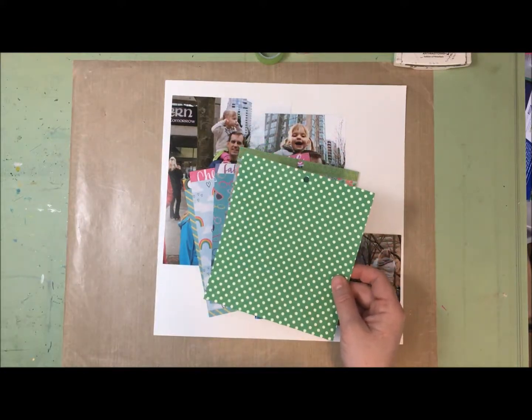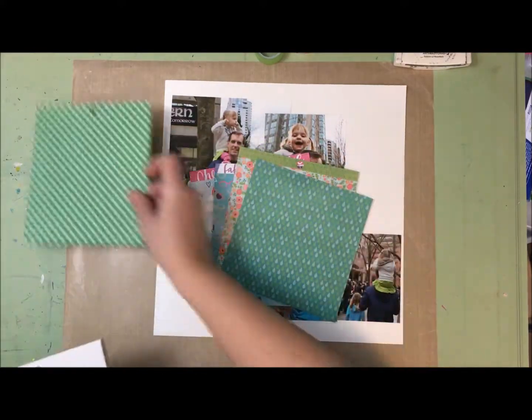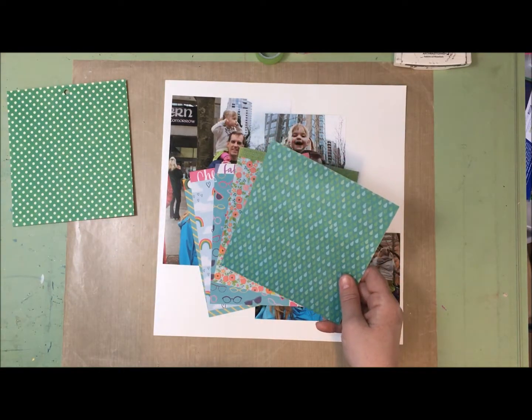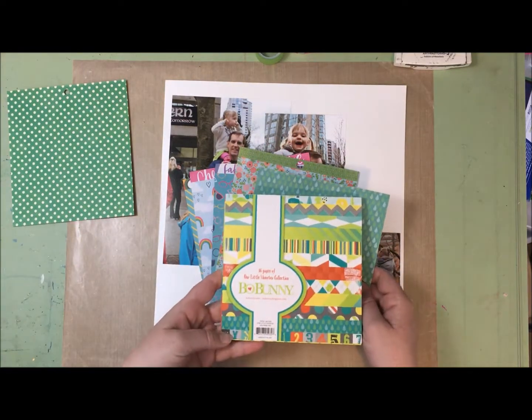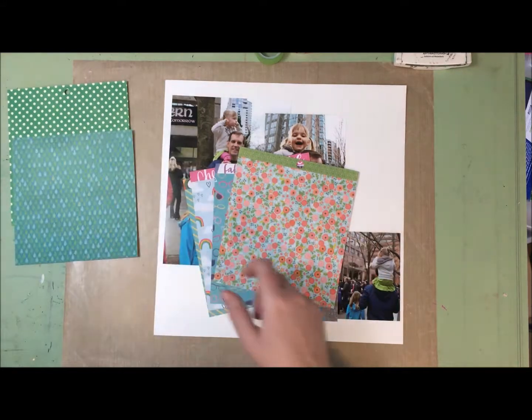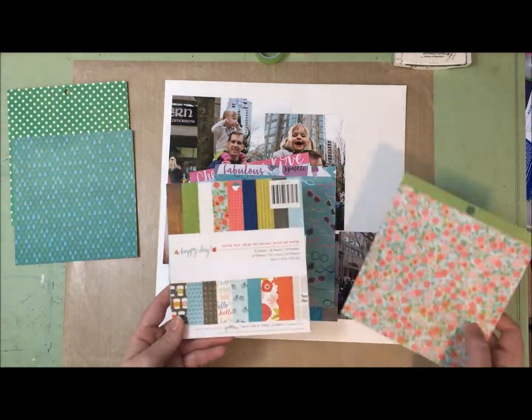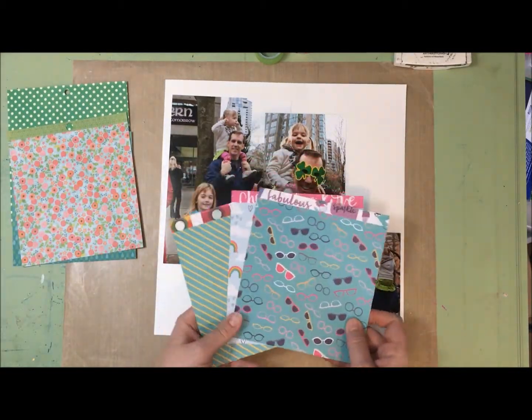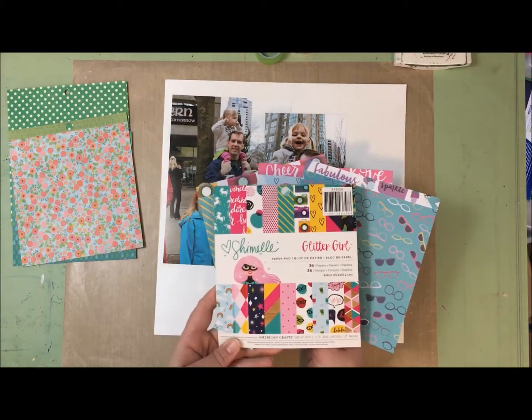I am bringing you a layout today using 6x6 paper pads, and I'm trying to use all the green I can. So I'm just showing you here, I have a green polka dot from Echo Park, and this raindrop pattern, it's hard to see on the screen there, is from Bo Bunny. And then I have a floral from Pebbles, and then 3 from the Glitter Girl 6x6 paper pad.